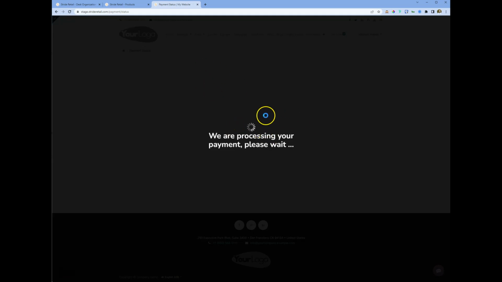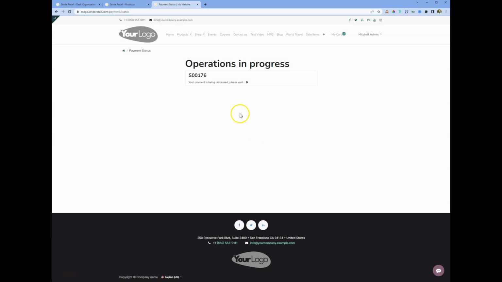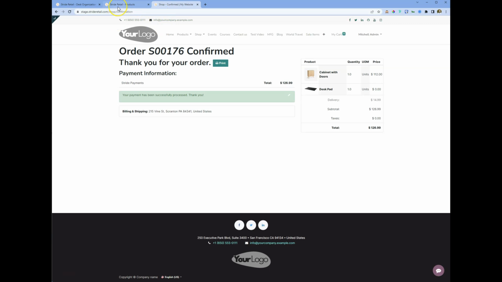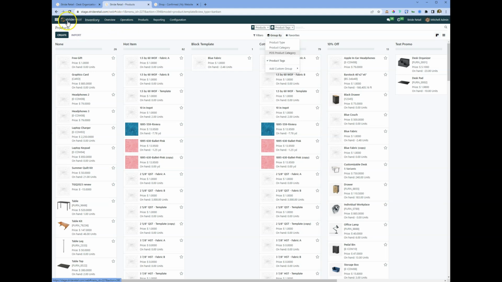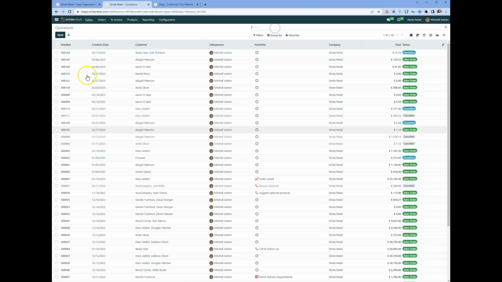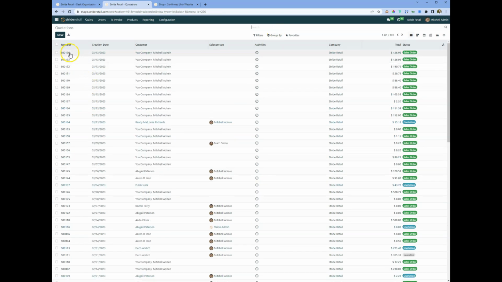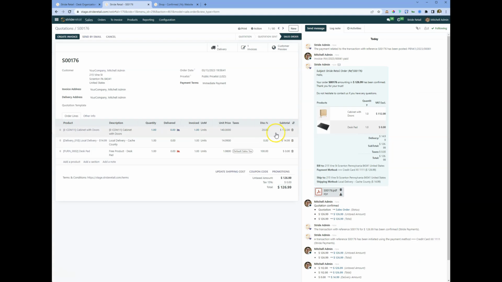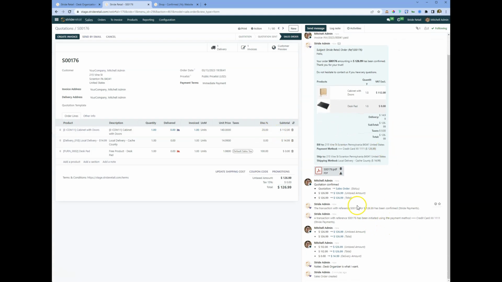because now when that is processed, I'll show you real quick, if this is the way you're going to go. It takes a minute because I'm in my stage environment and it's a little bit slow. Sales order 176. Your salespeople, your fulfillment people are going to get to go in and find all of the orders from online. They'll get to open them up and say, over here in the chatter, this is what the notes are. Oh, they want the desk organizer.